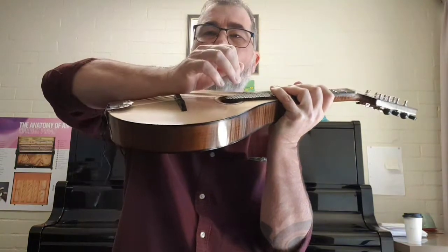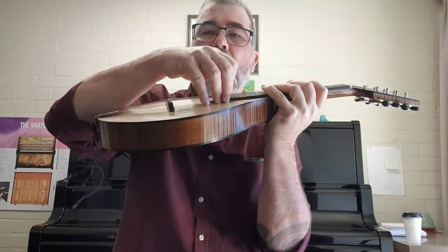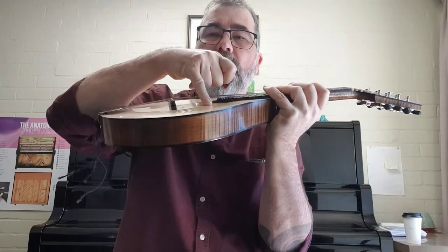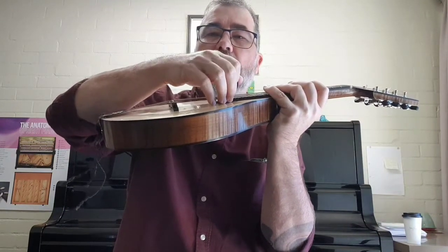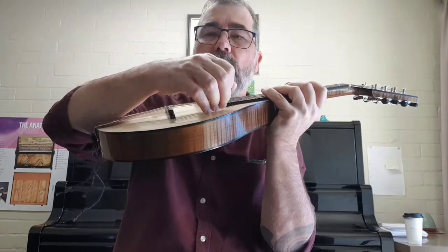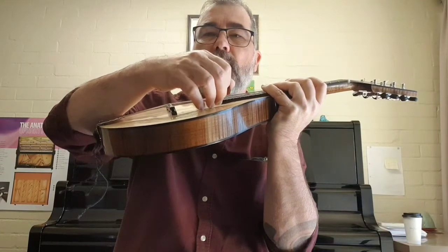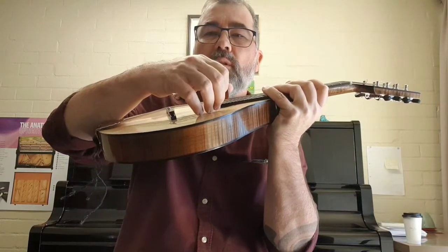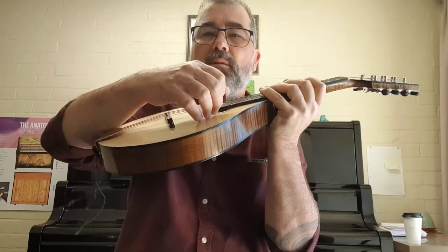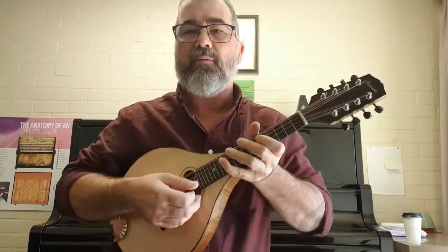Look at that. I'm not contacting here. I've got this little bit of space. And my pinky's not going to be planted like this. I don't know why I ended up like that. It's actually going to be just bent, and it can just trail. Particularly when we get to doing tremolo, which is a few steps down the road, but we'll get there, this can just be loosely floating, or just touching the top as a reference point.